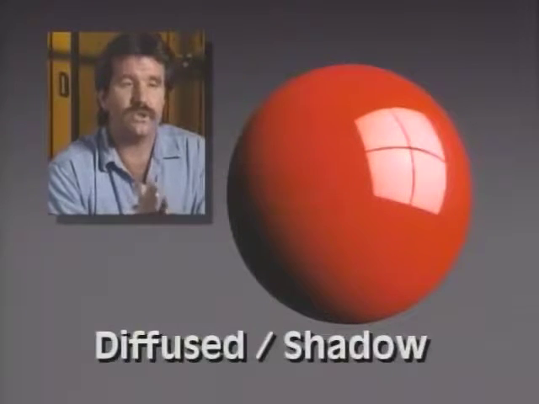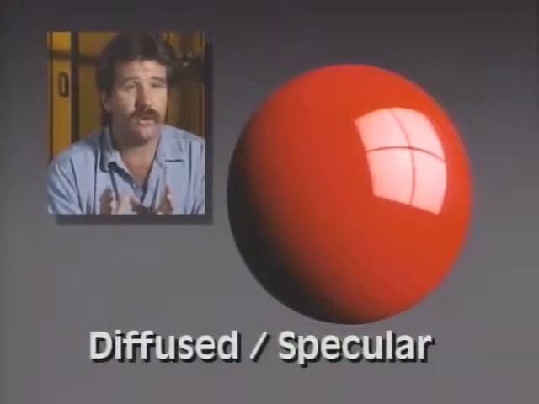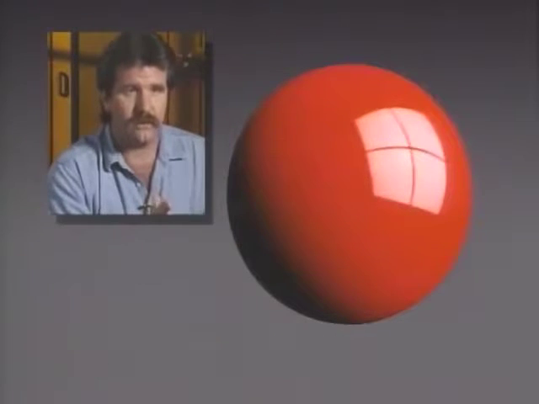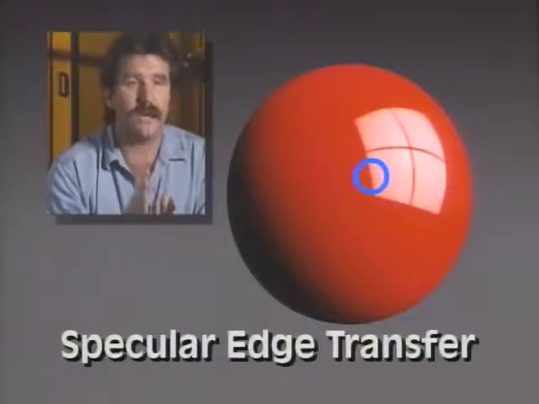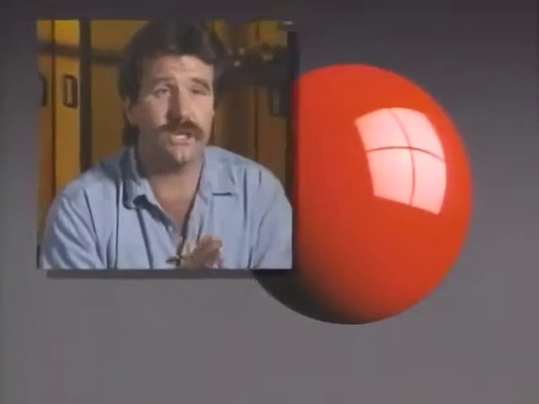We have the diffuse to the shadow contrast control. We have the diffuse to the specular contrast control. We have the edge of the shadow between the diffused and the shadow. We have the edge of the specular between the diffused and the specular. And then we have, probably most important, the diffuse consistency, keeping the diffused value at the proper exposure, a consistent exposure to identify the true tonality of the subject.